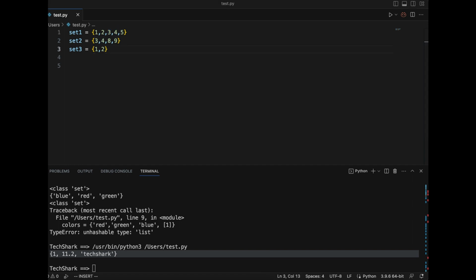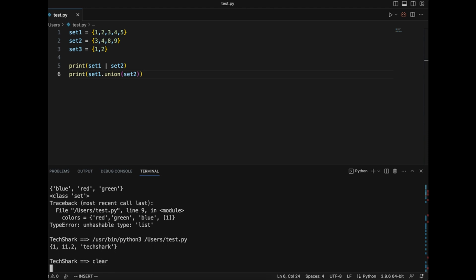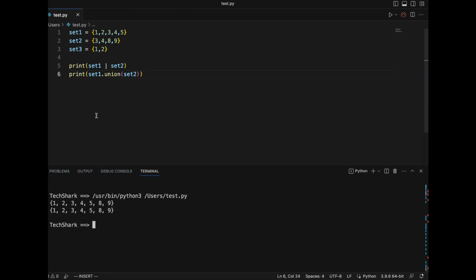So what functions can we use for set union? We can use either this OR operator, or the union built-in function provided on top of sets. Both are used to print the union of the sets. Now let's see what values it prints. Here, both the unions, using OR and union, printed the list of items. And as I mentioned, even if these items are duplicated in set 1 and set 2, they are printed only once, not repeated. So this is the output of the first print statement, and this is the output of the second print statement.